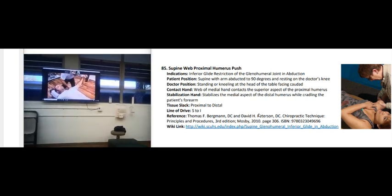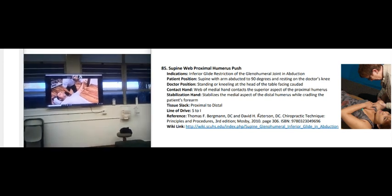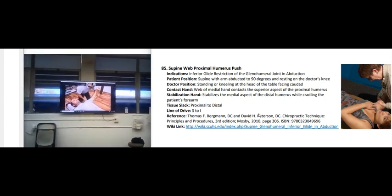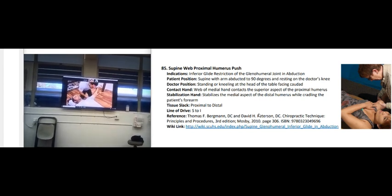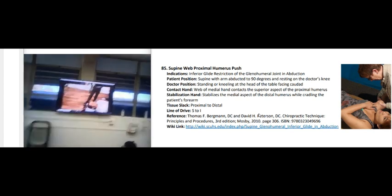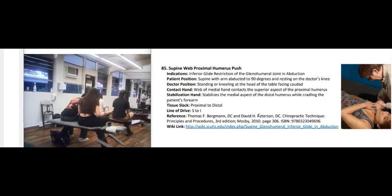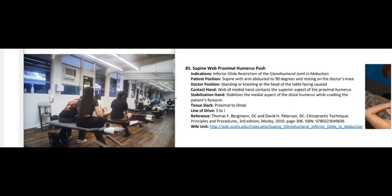Once I'm in this position, my body drops low, and I can use my support hand to pull a little bit of distraction as I'm pushing here. Once I get set up, my adjustment is just S to I with my medial hand, or my contact hand. I'm not pulling out and pushing at the same time. This hand stays quiet once it gets to tension and range. From this position, a small push completes the adjustment. Again, all of these can be mobilizations. You can start with mobilization, see if you feel comfortable, and then come in and provide an HVLA for the rest of that area.